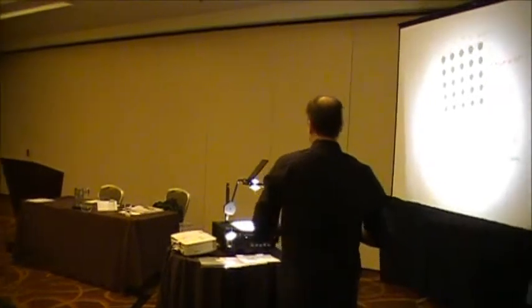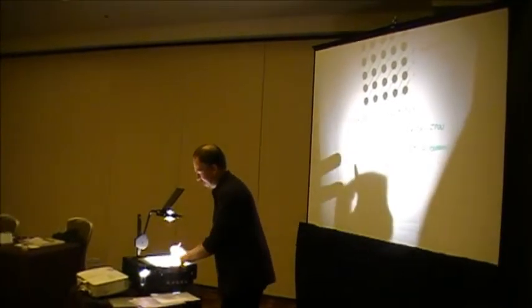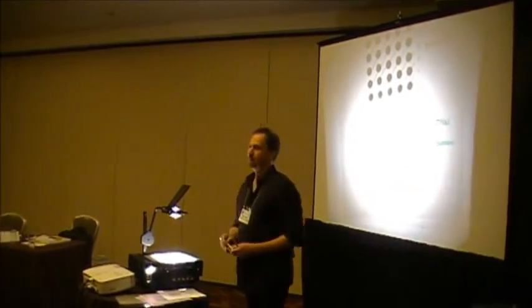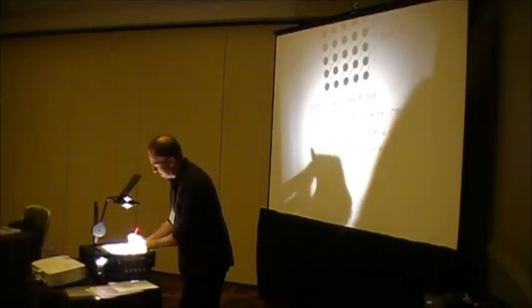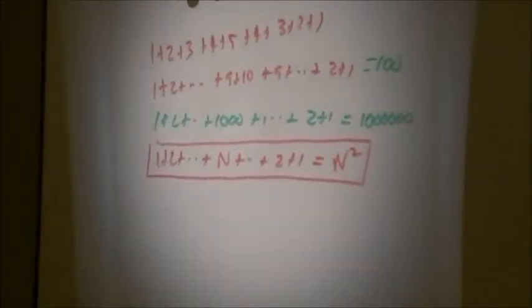Okay, this is grand. In fact, this is how I teach algebra to kids, but not actually doing it. Because it's very natural to ask, well, if I just went up to some number n and then back down again, n squared? So I really can't stand these algebra books that have a whole chapter devoted to what is a variable. If you give it names, it becomes this mysterious object of fear. Just do it. It's very natural to call the number n by using n for number. But this is grand. Add up all the numbers from 1 up to n and back down again, and we have the fabulous formula n squared.